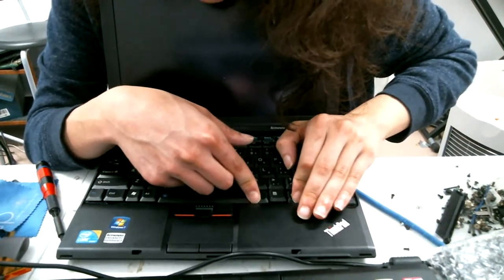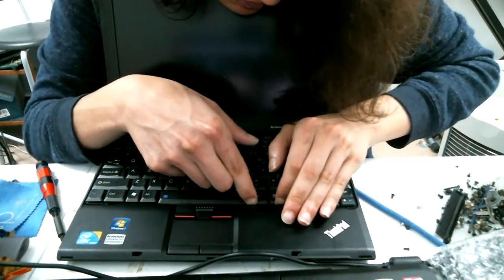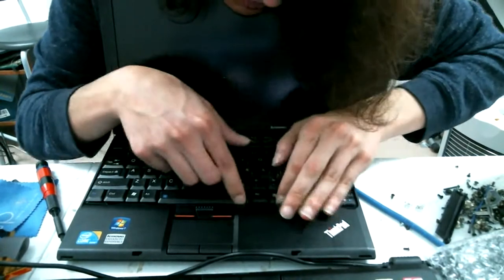XMonad at the moment, says DistroTube. I haven't tried that. Isn't that like the one that ships with X, I guess? I don't know.